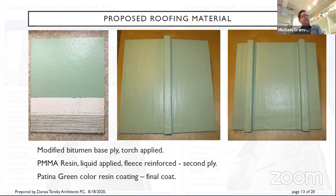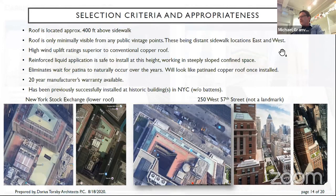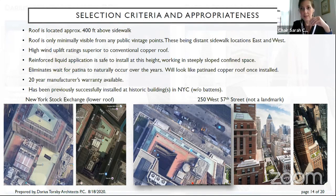Okay, other questions before we close the hearing? Okay, so let's have a motion to close the hearing. Commissioner Goldblum, would you make a motion to close the hearing? So moved. Commissioner Chapin, would you second that motion? Second. I also want to note for the record that Commissioner Bland has left for the day. He left at the beginning of the presentation. All in favor of closing the hearing, say aye. Aye. Aye. Aye. Any opposed? Okay, the hearing is closed.